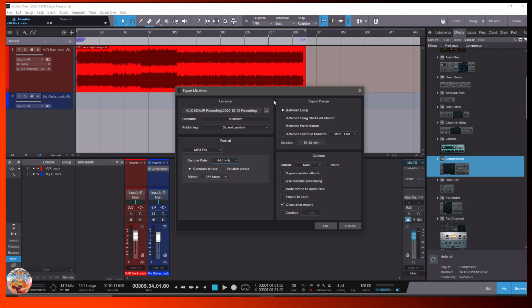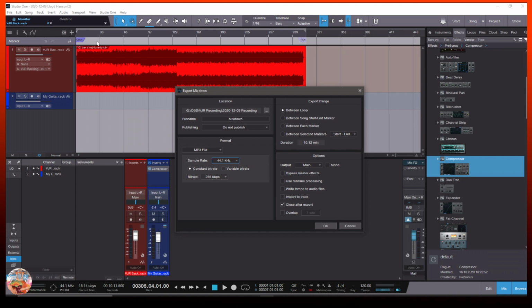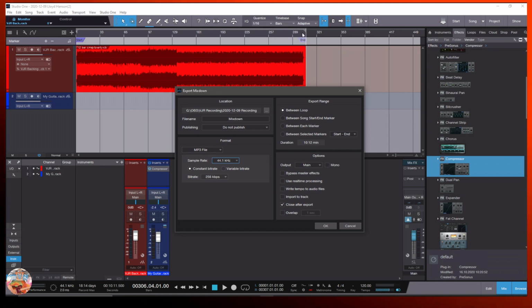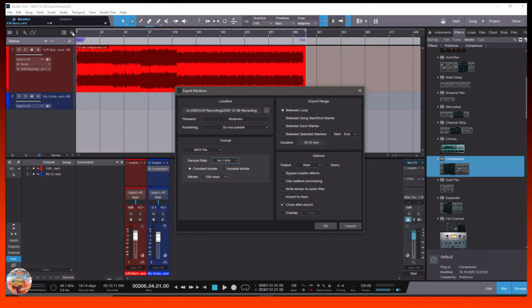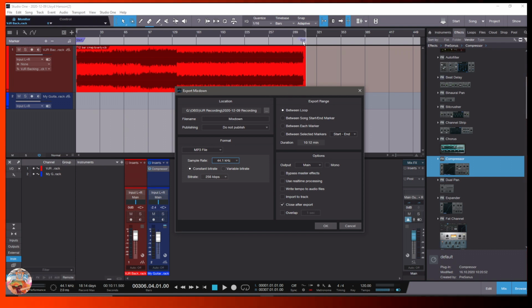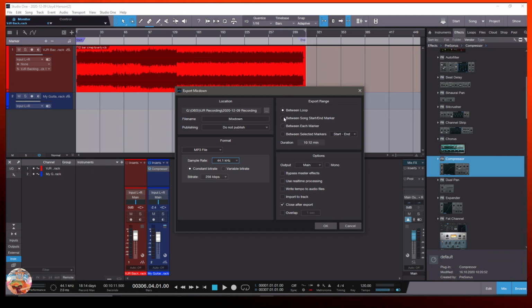Over here we have the export range, and this is where these two items come into play. Right now it says between loop, and that is right here from bar 1 through whatever that bar is. I'd say roughly bar 200 and maybe bar 300, I don't know. But that's where it will record. Now the other thing that we could do, and we did in fact in this case, was I set my starting and end flags at the beginning and end of the song. And that's your second option here.